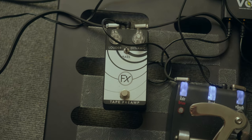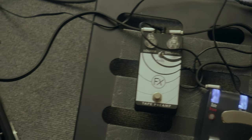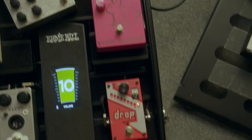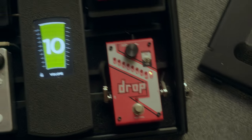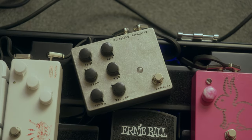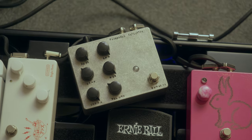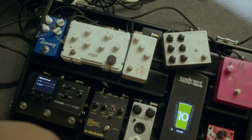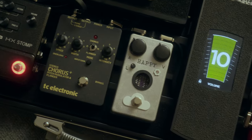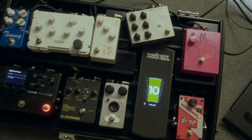It's a tape preamp to color my sound a bit. I used that Pink Bunny fuzz. I used the Drop a lot and the volume pedal a lot. I used this one from Fairfield Circuitry quite a lot. And I did use my drives sometimes. And I did also use these two actually, but I didn't use anything of what's under there.